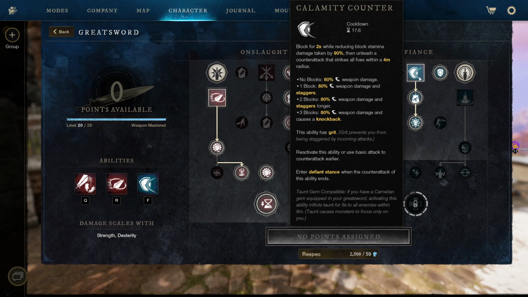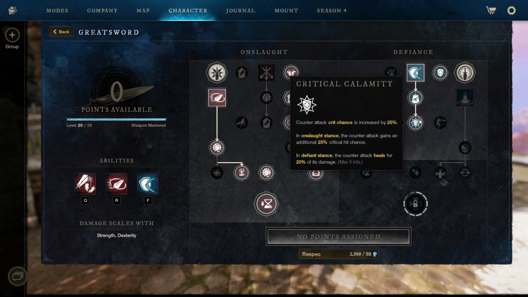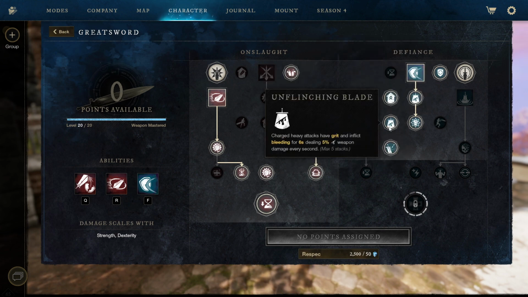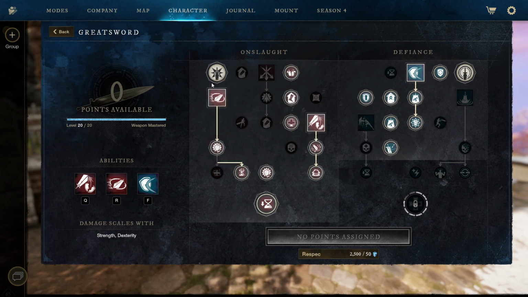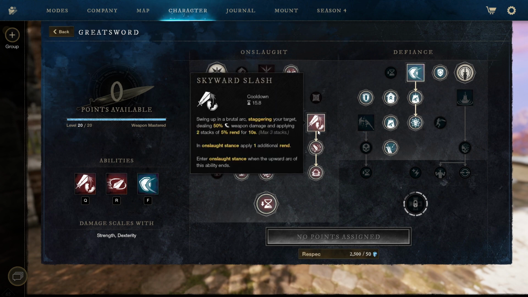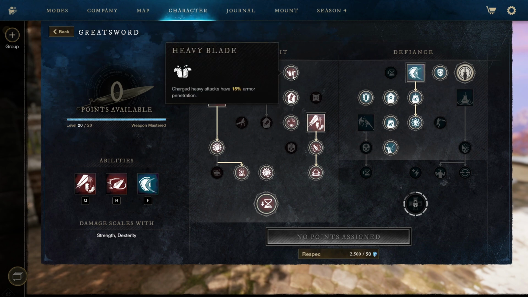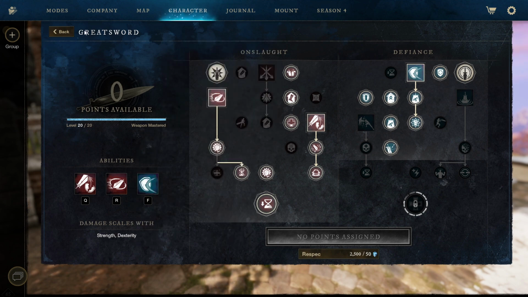Then it does some damage. It also can inflict a bleed. And if you're on onslaught chance, the counterattack gains some crit. Just going a little bit into this defensive side to get some survivability here. And then the two skills that I definitely like rocking in PvP are going to be Skyward Slash and Relentless Rush. I really like both those. Pretty standard perks over here too, going all the way down to the Onslaught.